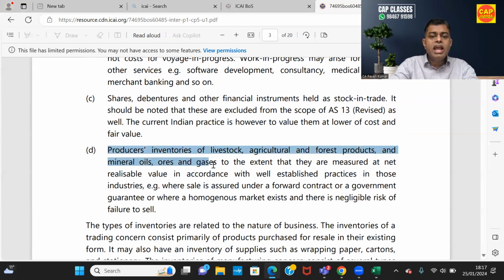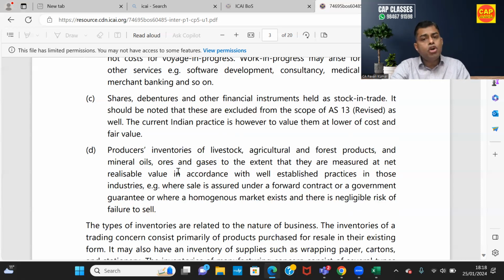What are all these things? Again, there are two industries here. One is agriculture. For agriculture, we have a separate accounting standard. Maybe it is not in your accounting standards, it is in Ind AS. Ind AS 41 speaks about agriculture. It is not completely applicable in India, because the agricultural sector has not grown to a level where accounting is systematized. Farmers and agricultural producers follow traditional techniques. But in global accounting, even agriculture is considered one of the industries where accounting is systematized.